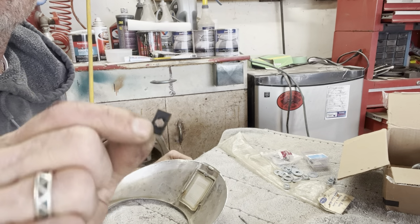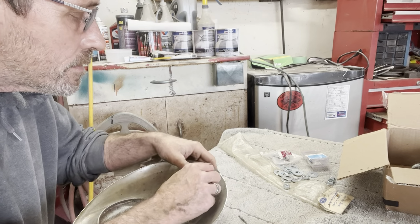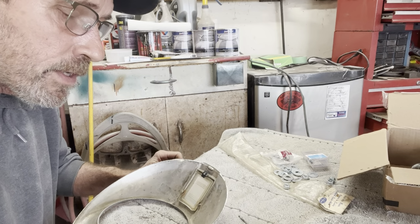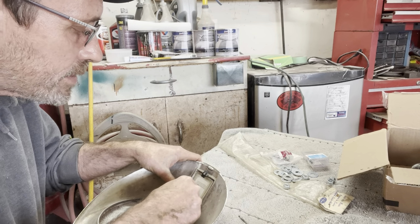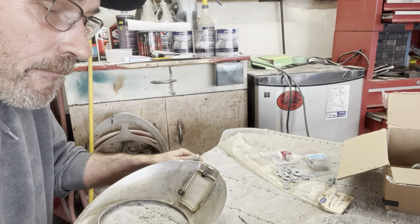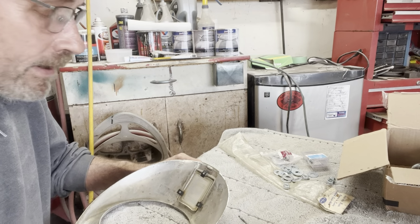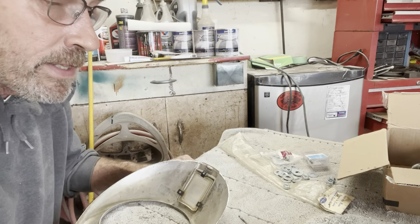Little concave spring clips. So I'm assuming you just push them on with the curve going down and the spring contacting the lens. Just like that. I got three more here for the other side. I'm gonna try to get that done by the end of this video.